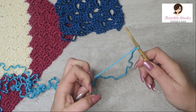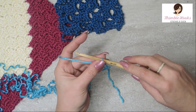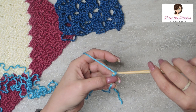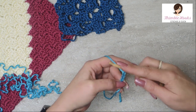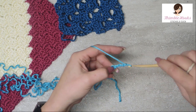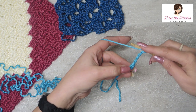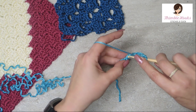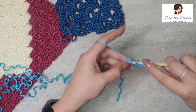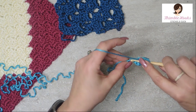We're going to start out with a slip stitch. With my Caron Simply Soft and the corresponding hook — this is a five millimeter — we start out with a chain of eight. Now we want to do a double crochet in the first three chains, one in each: one, two, and three.